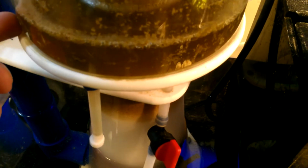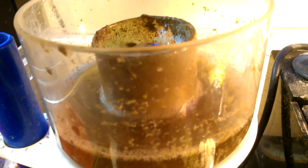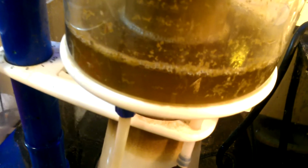Like I said, this is a day and a half of skimmate. It's just now starting to get kicked back in because I fed mysis. The oils in PE mysis reduce the friction between the water and the bubbles and kind of slow it down a little bit. But it eventually kicks itself back in, and it's going full throttle within an hour.